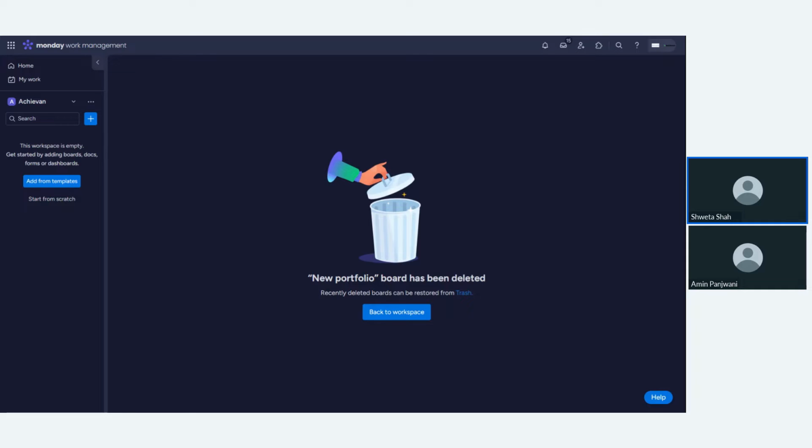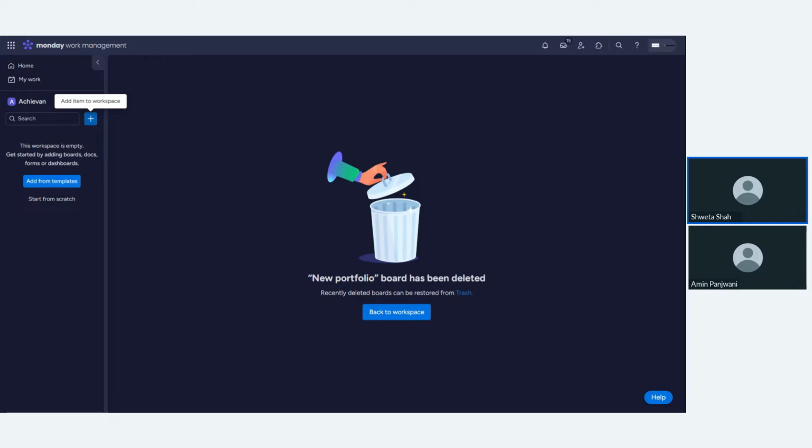Of course, you guys know what portfolio management is. Portfolio management means you have several projects under an umbrella, so you call it a portfolio. There can be different verticals, but basically the idea is you have a portfolio management board where you have all the projects. And then, in order to execute those projects, you will need separate tasks, right? There are standardized tasks to be operated. So that's the funda. Now let's see what Monday has given us.